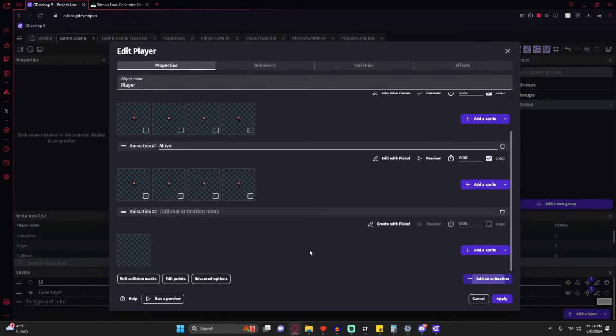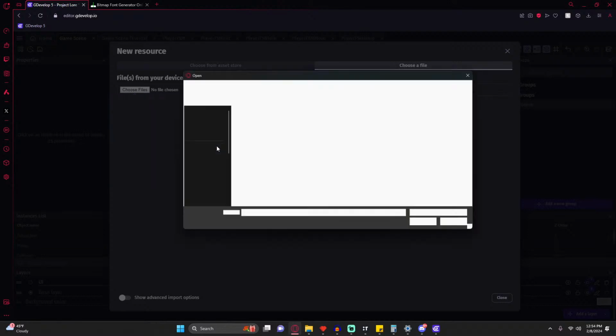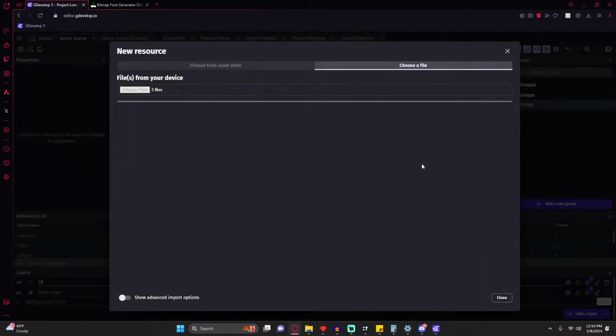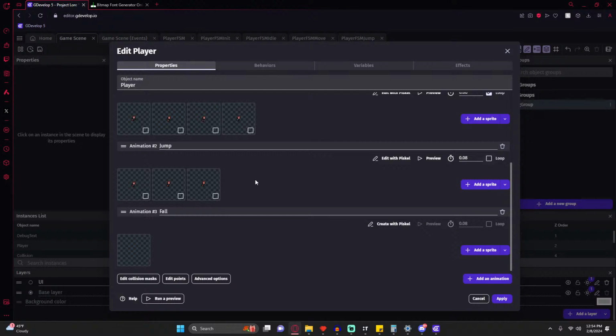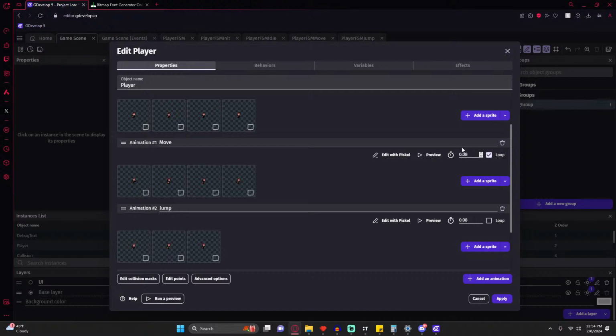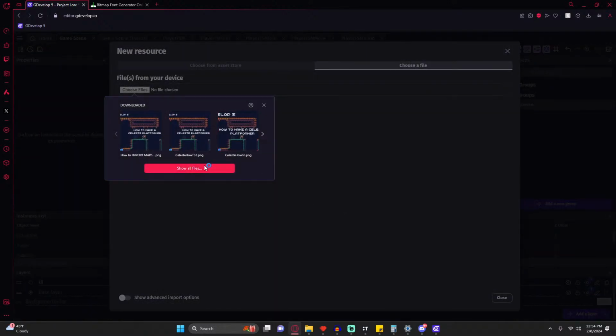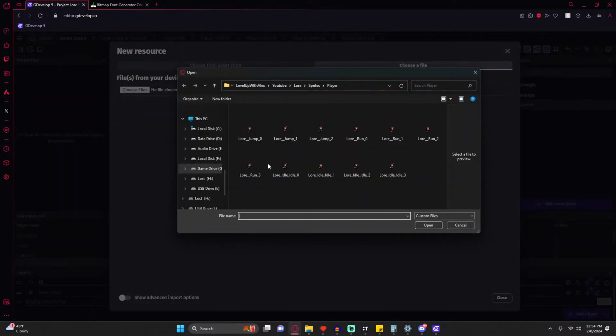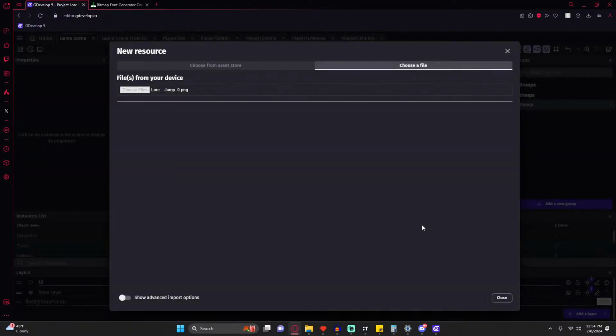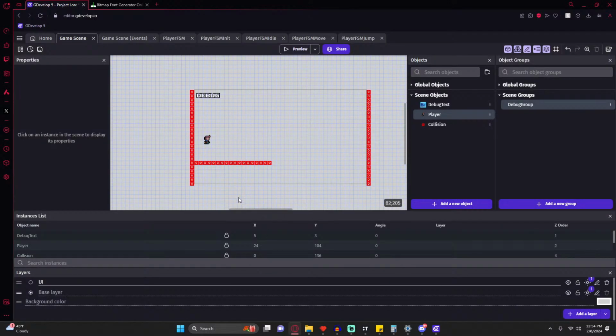And so we're going to go back to our player, and now that we know we need a jump and fall, we can add it. So jump, fall. In the jump, we want to add the player sprite for the jumps. So jump. And we don't want this one to loop, because when he jumps up, we want it to stop on the last frame. Okay? And so if we loop it, it'll continuously go like the idle and the other one, but this one will simply just go to the end. And then for fall, we're going to take another sprite. We're going to take the jump 0 as our fall, because he has no hands and he just looks basic. So that'll work.